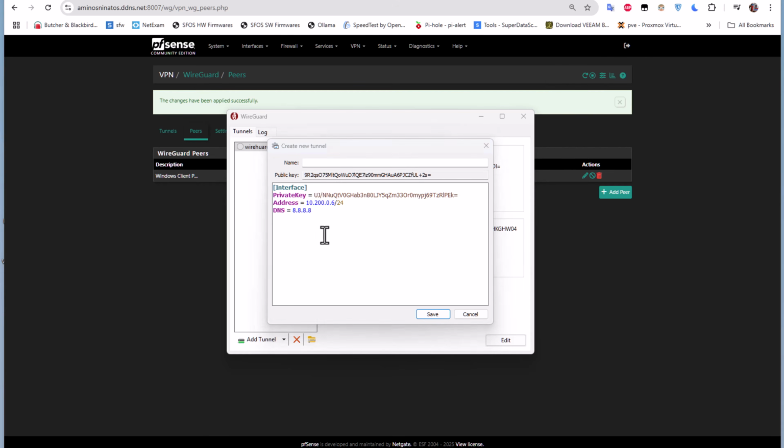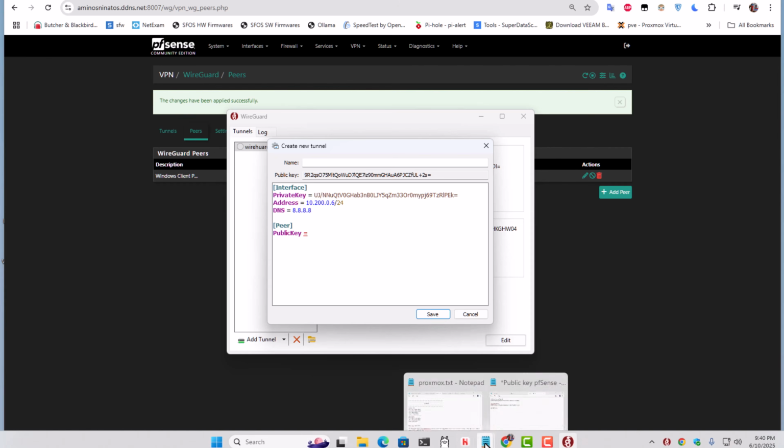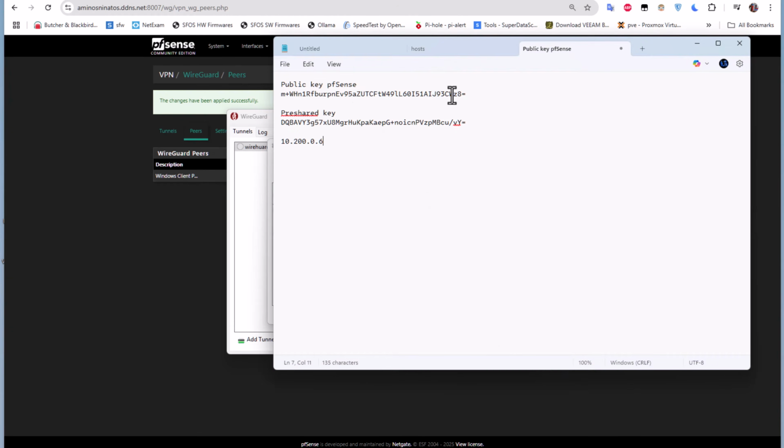Okay, so I will add here another section called peer. Here we go. So for this section I will add, of course, the public key, but this time here I will add the public key that I copied previously from the pfSense, which is this one.